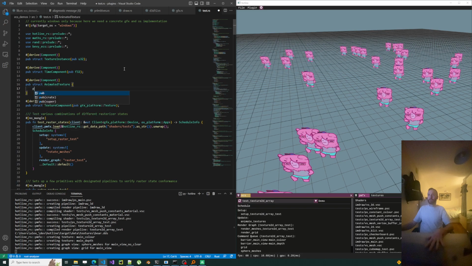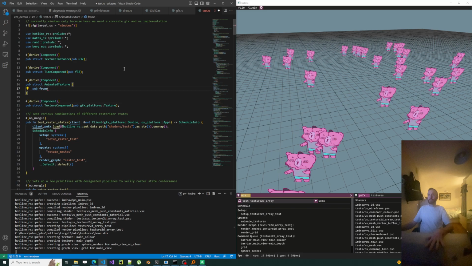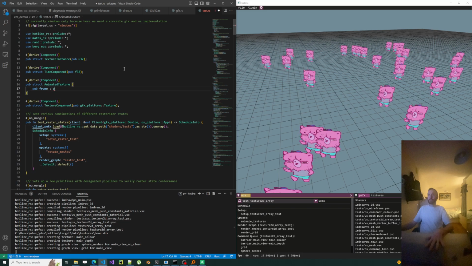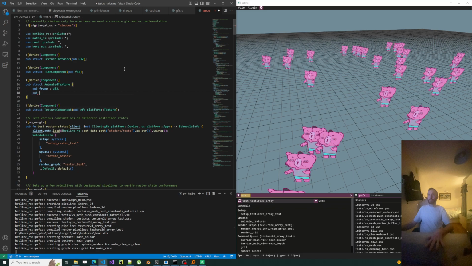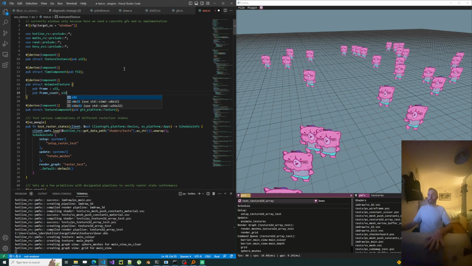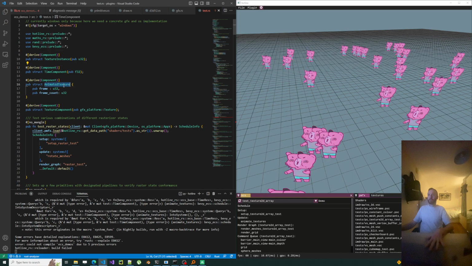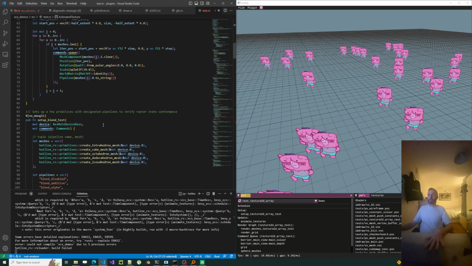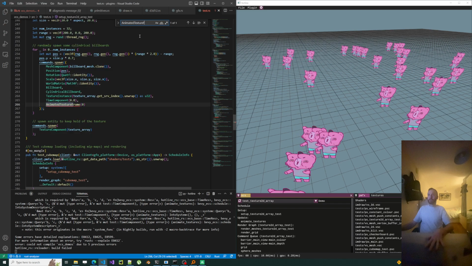It's going to contain the frame, U32, and count can also be U32. That's fine. Containing animated texture frame.